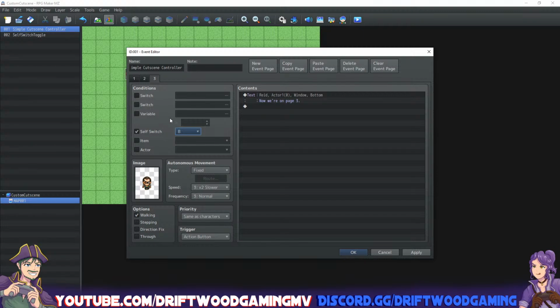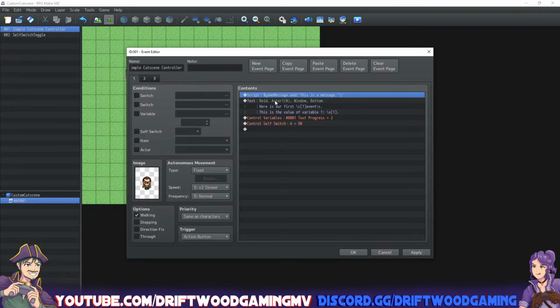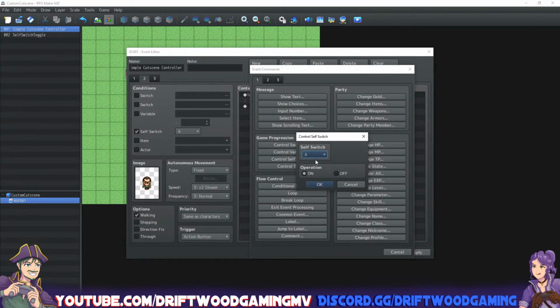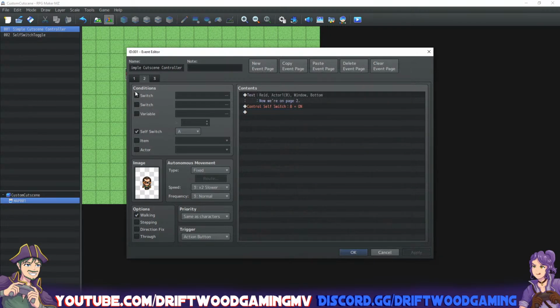We can work our way backwards if we want. We'll say this one's required condition is that self switch B be on. For page 2, the requirement condition is that self switch A is on. And of course page 1 has no condition, so that it defaults to page 1. It runs this stuff at the end. We don't need that variable. After the text or whatever event you want, you control the self switch. Then when you talk to them again, it's on self switch A. It meets these conditions, but not these conditions, so it will display page 2. If you have it display page 2, you can turn on self switch B. And then once you've gone through that, it will continue to operate on page 3.